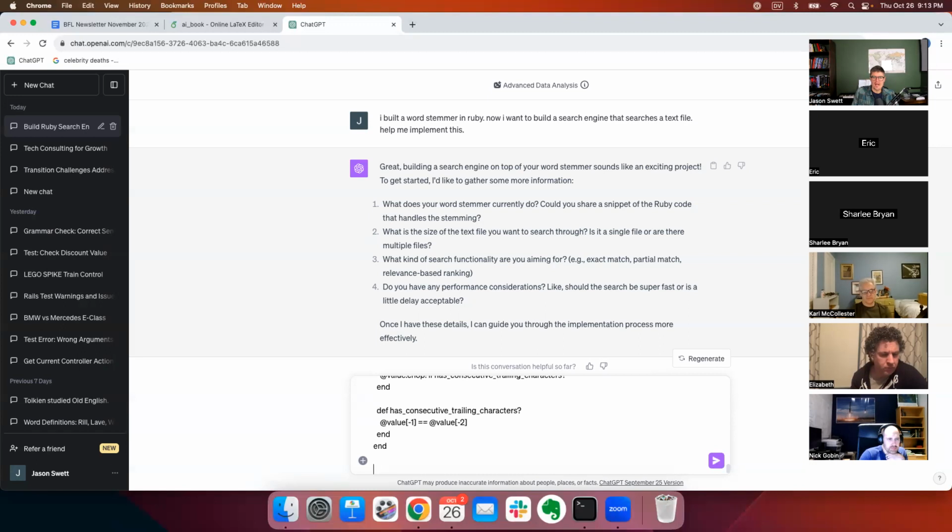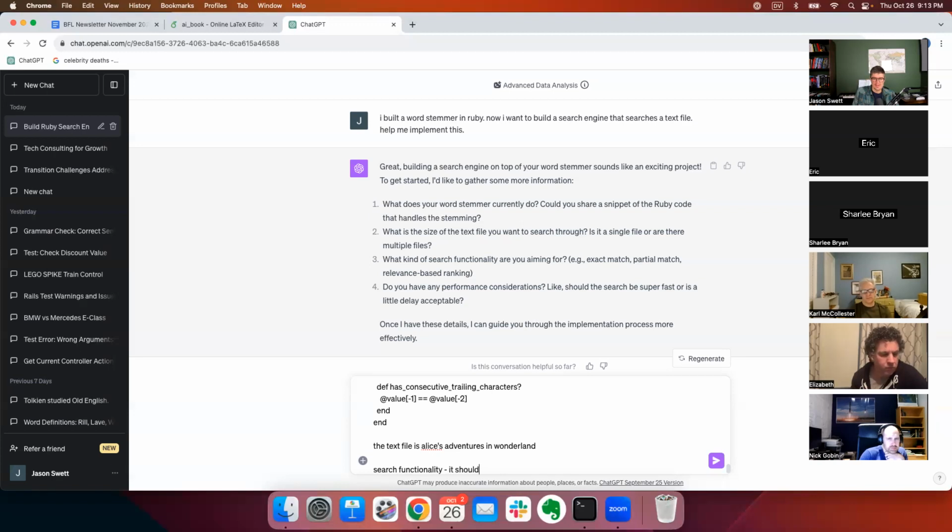Okay, what's the size? The text file is Alice's Adventures in Wonderland. Search functionality: not exact match.